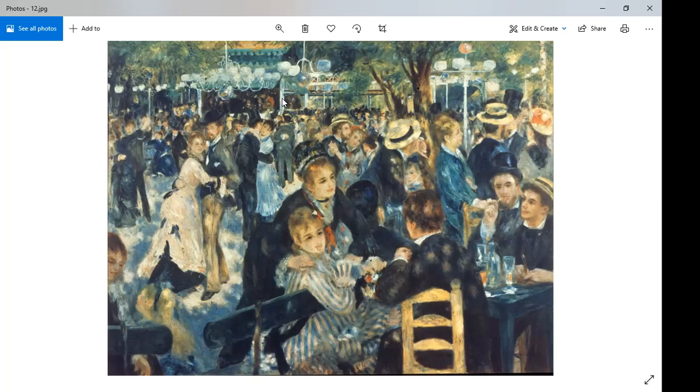masses or the mainstream audiences, because his themes were about them, about the people who bought his paintings, the middle class who could afford to buy a painting by a new and up-and-coming artist for the first time, because there was a minimal middle class in Paris in the early 1800s, right after the French Revolution. There's a very small middle class. So by the time this is painted, the French middle class had grown to become the largest segment of the population. The largest portion of the French population was middle class.